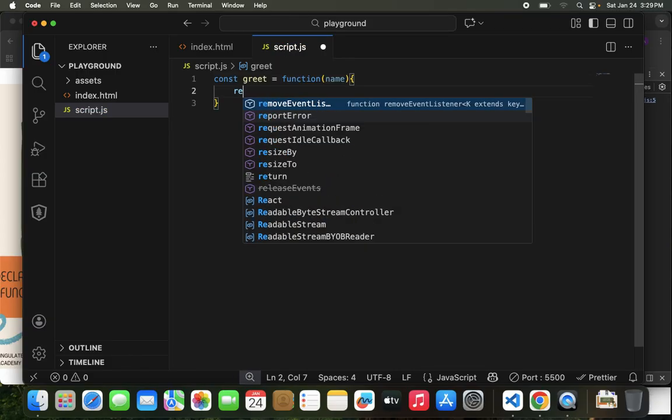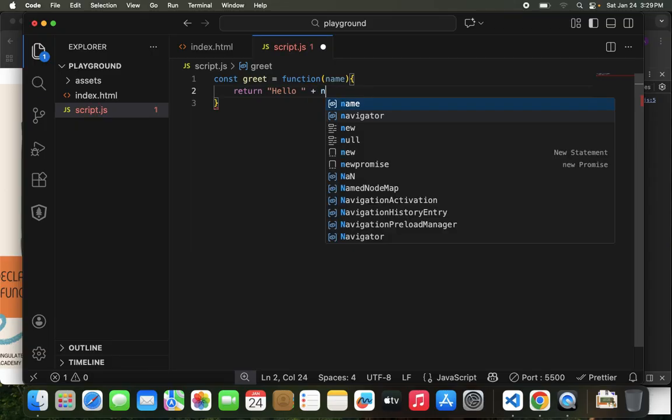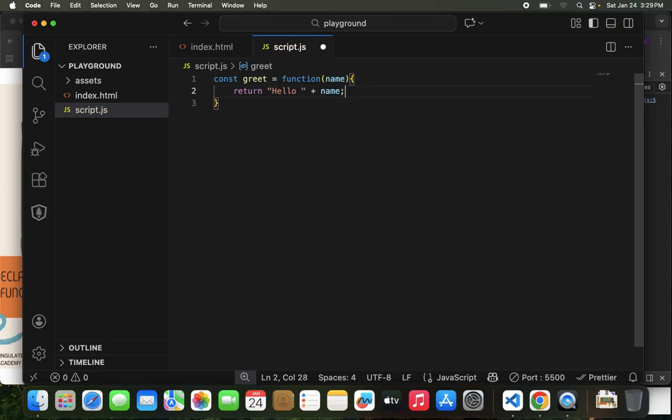I can say return hello, and let me concatenate name like that. We've talked about this before. So I will concatenate, adding two variables, two strings, so to speak.